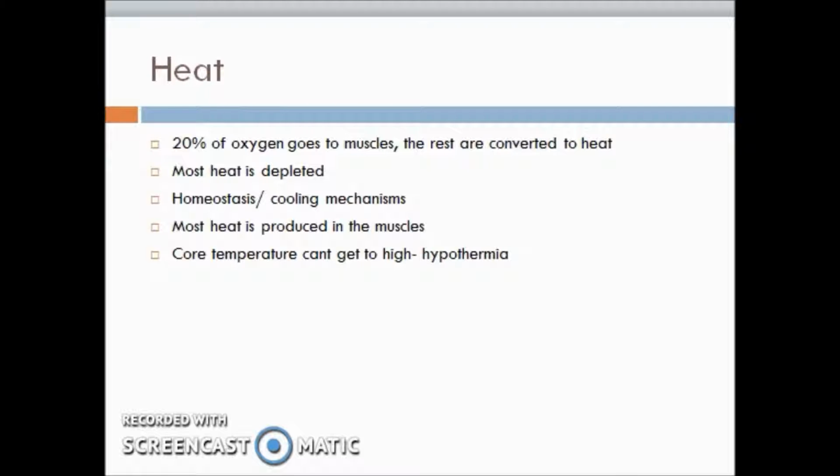All of these work, but sometimes they're not efficient enough to cool our core temperature. During intense exercise, if our core temp goes too high, it can cause hyperthermia, which is where your core temperature is too high, and that can actually lead to really horrible consequences. It has been known that it can kill you if your core temperature gets too high. It can actually result in death. So that's all of the products as such.